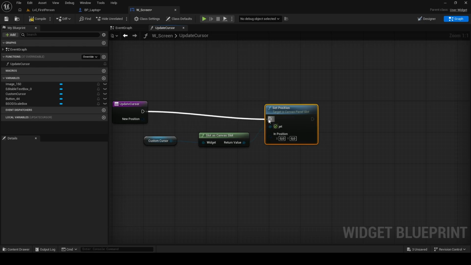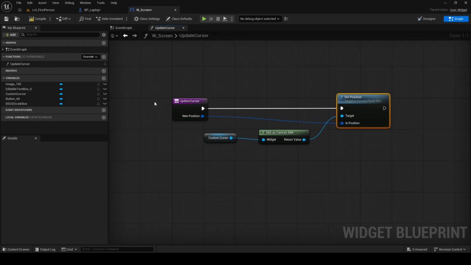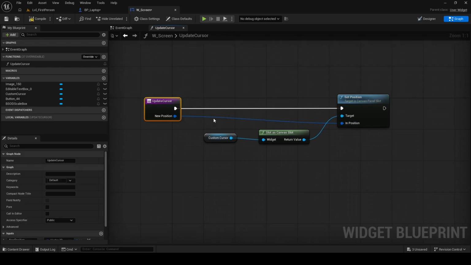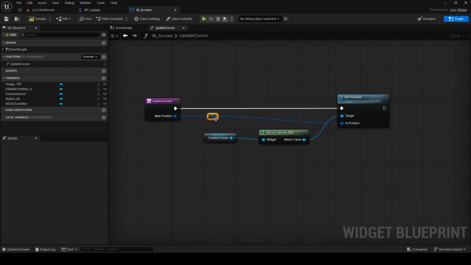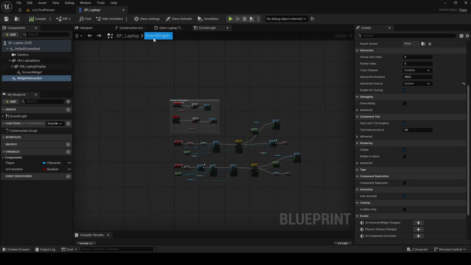Then it goes here, and new position goes here. That's all we need to do in the widget blueprint, the other interactions will be performed in the laptop blueprint. So I save and compile it, and I can close it.